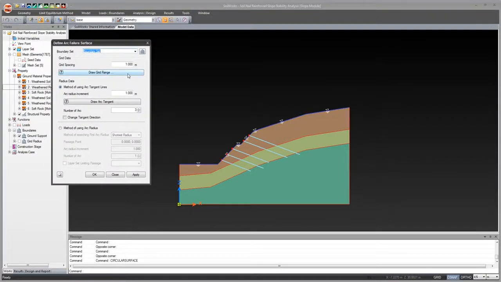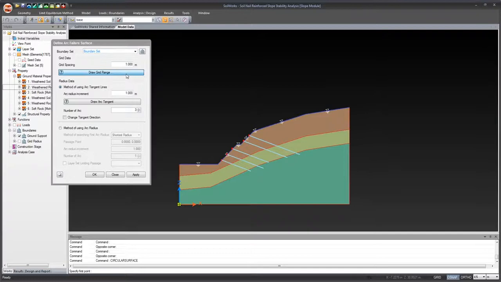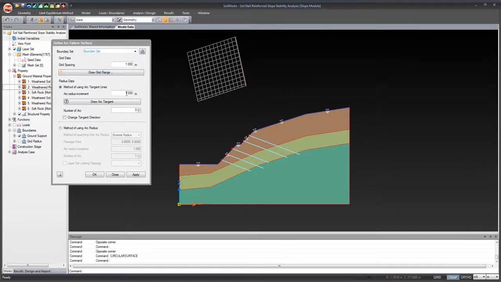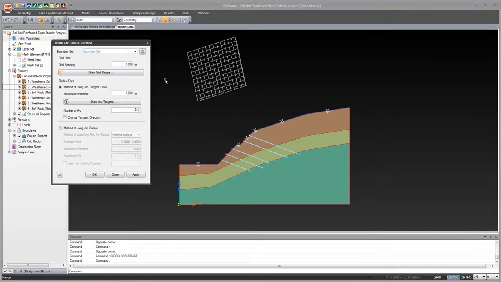The first thing you need to do is draw a grid range. Typically when you're drawing your grid range, you just want to put it right over the slope. It should start near the base and end where the steepness of the slope comes down. Just go here. Typically, this is big enough. Then you can also change the increment of the grid spacing. For more detailed analysis with a wider range of slopes, you can increase the grid range accordingly. Oh, excuse me.